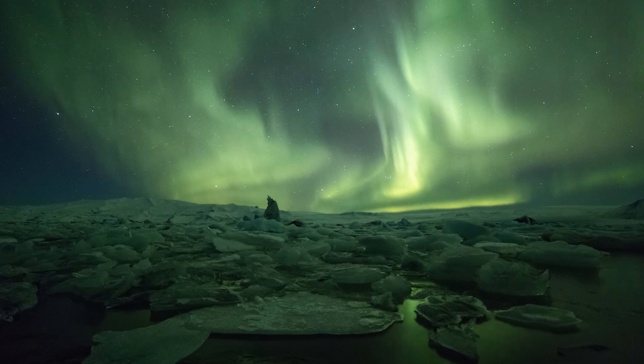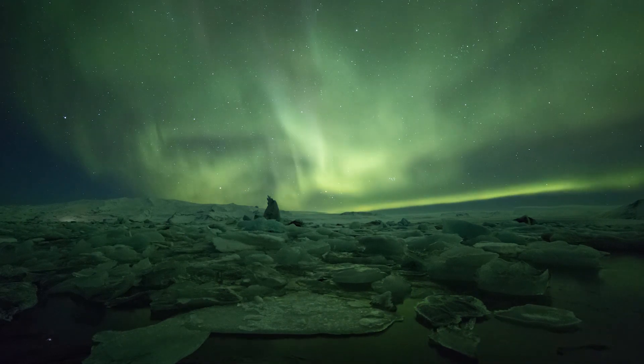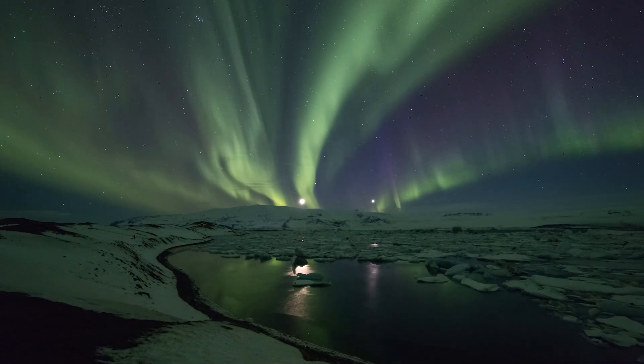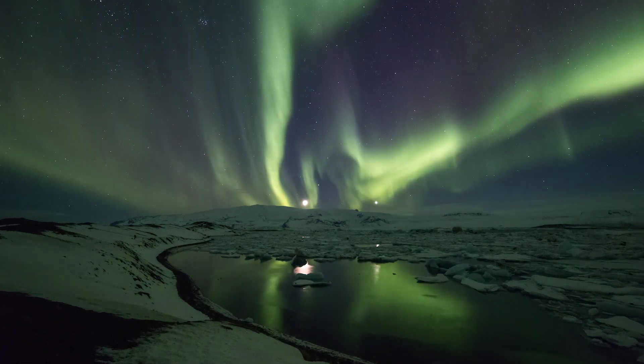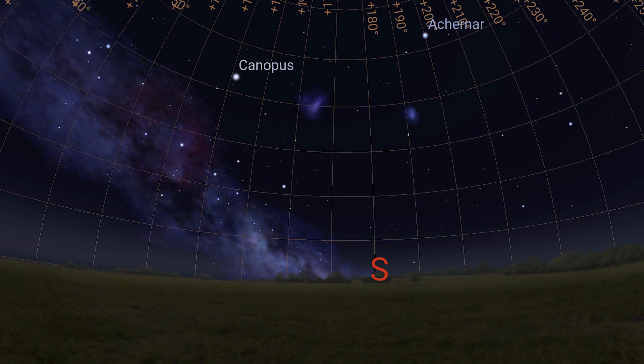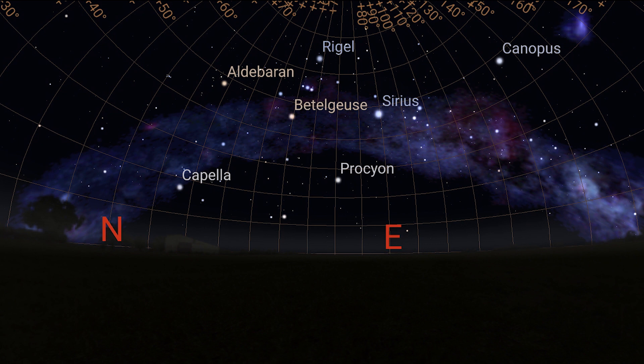Those in the northern hemisphere should also be aware that it is northern lights season, so keep an eye on solar activity and follow space weather in case of any geomagnetic storms. Those in the southern hemisphere are now enjoying warmer but shorter nights. In the late evening skies, the large and small Magellanic Clouds can be found high in the southern skies, and the Andromeda galaxy is arching across the northern horizon. Into the early hours, the winter circle passes into the northeast, and there's even an opportunity for a Milky Way arch with Sirius sitting at the apex, high in the eastern skies.